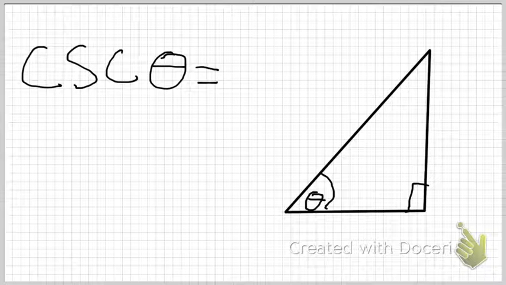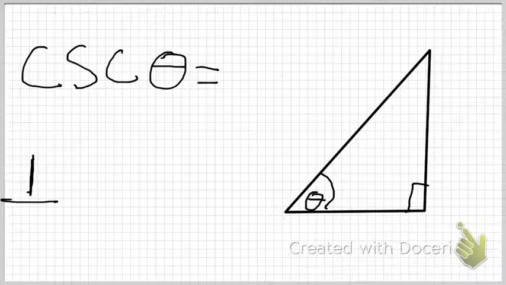Hi guys, so as I previously explained in my other video, I'm going to talk about the other three trig ratios now, which can also only be used for right triangles. Now with these three trig ratios, these are the reverse of the previous trig ratios. Now for cosecant. Cosecant is reverse of sine.